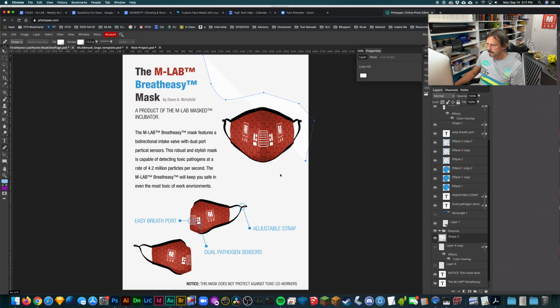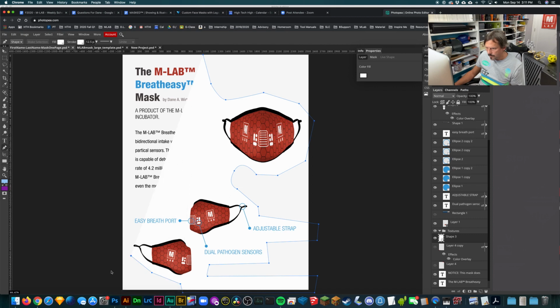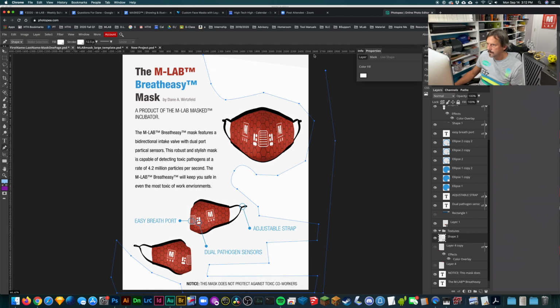I can draw straight lines. I can draw curvy shapes. Sort of up to you. I want these areas to have this texture. So I'm going around the outside here, and then I'm going to go back to close off my shape. There we go.